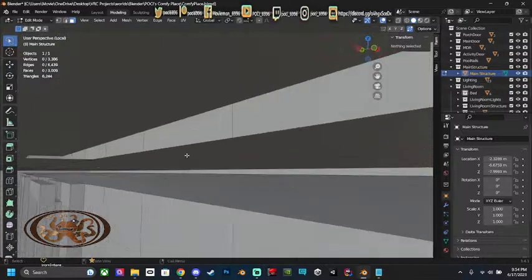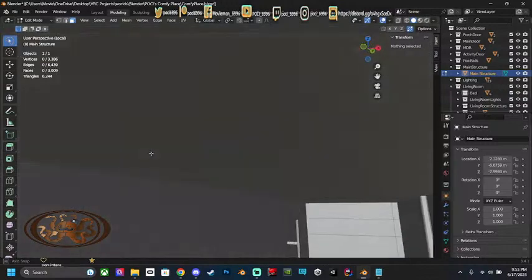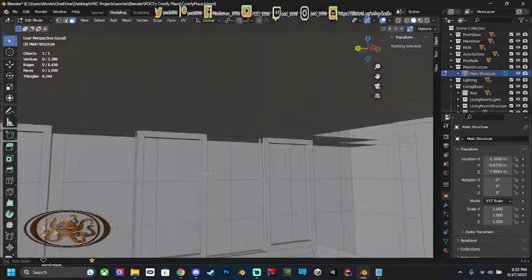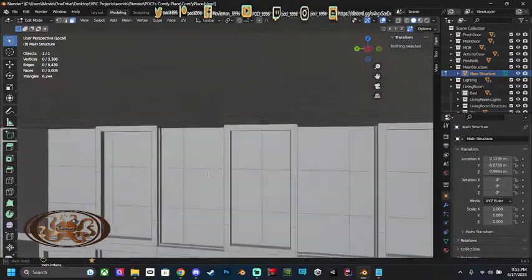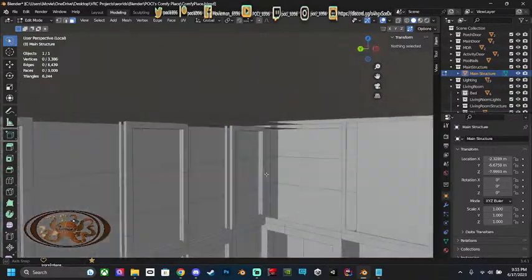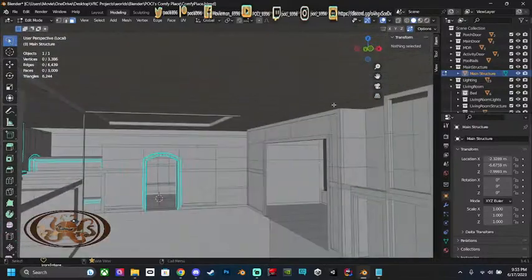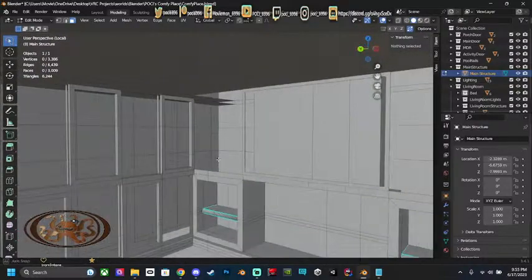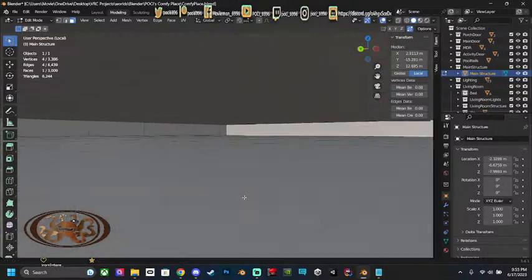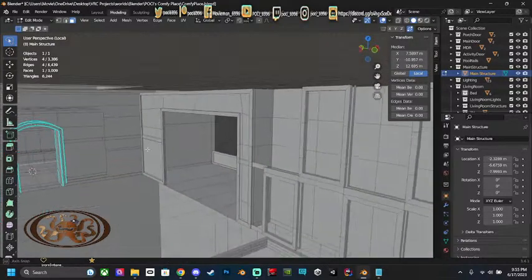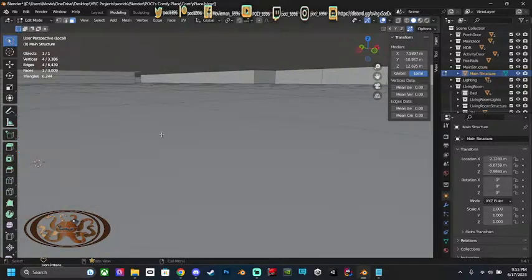Or just taking the time to optimize the mesh. No big deal. Don't need things hidden in walls like that. That's just unnecessary faces. If it's part of the outside wall, obviously gotta keep it. Part of something like that, nah, unnecessary.